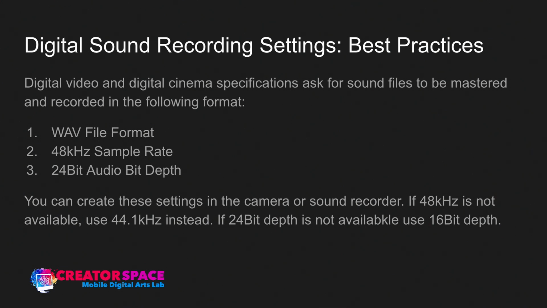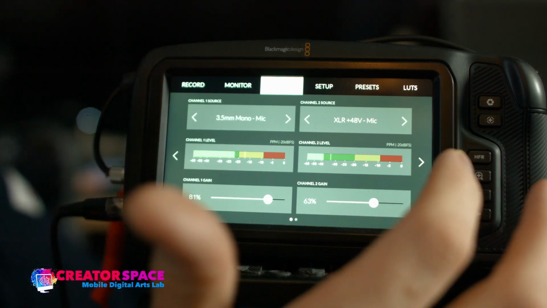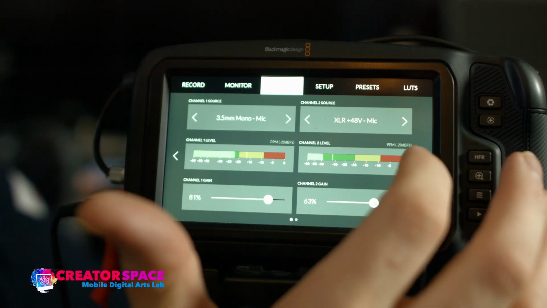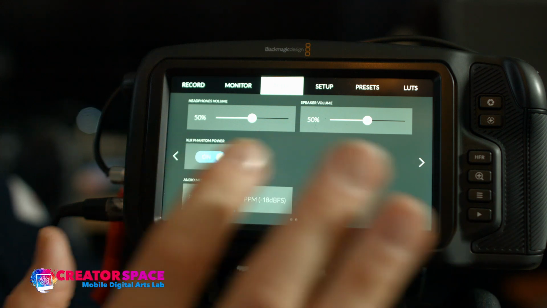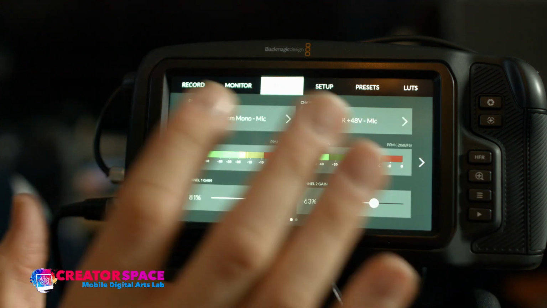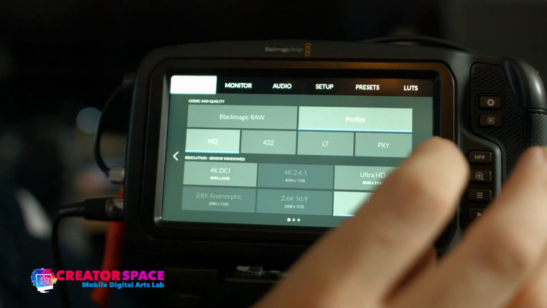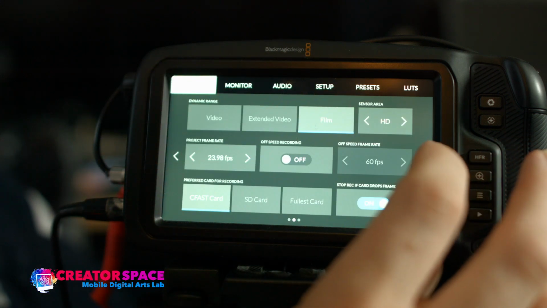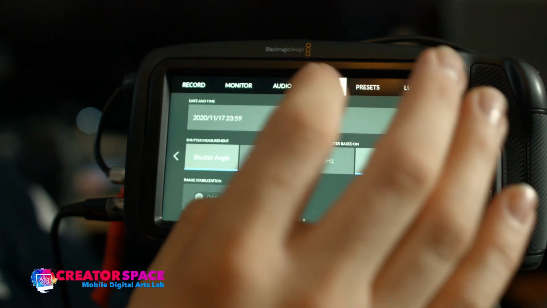Most cameras, like the Blackmagic Pocket camera, in terms of its settings and how it records, record in a WAV format. And there are some options. I'm just looking where the actual audio options are in here.